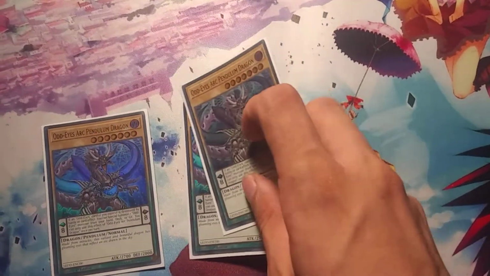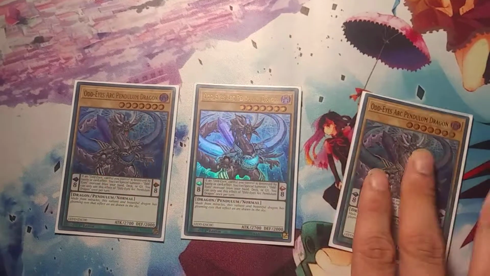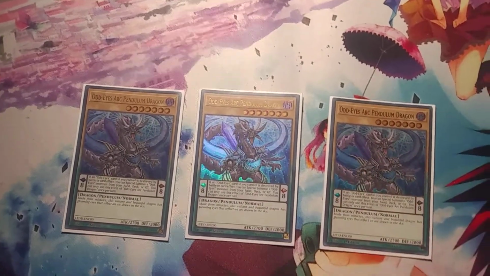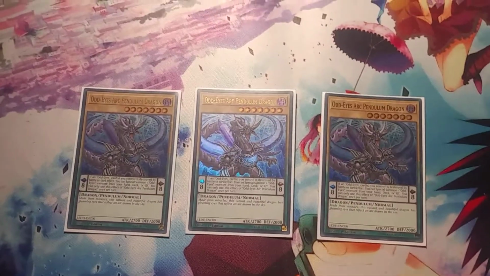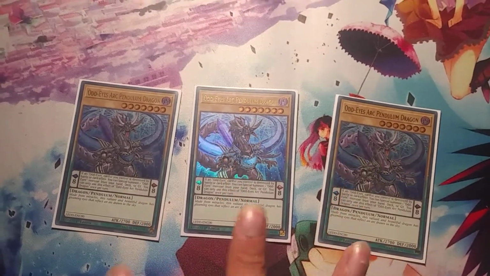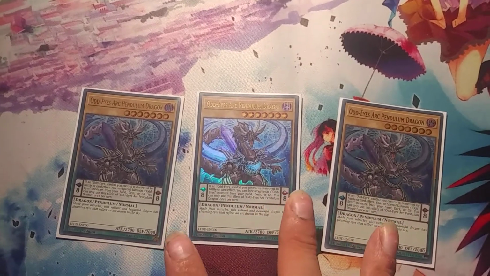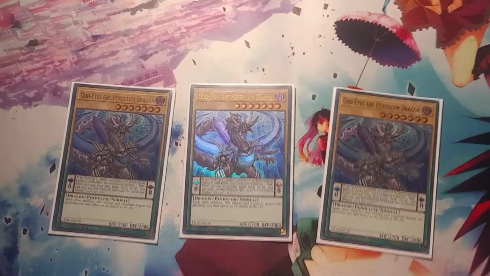First off, you're obviously going to be running your main three Odd Eyes Dragons. It used to be three Pendulum Dragons, but now your main focus is three Arc Pendulums, mainly because of its Pendulum ability. Each time an Odd Eyes monster is destroyed, you can special summon a monster right back to the field.